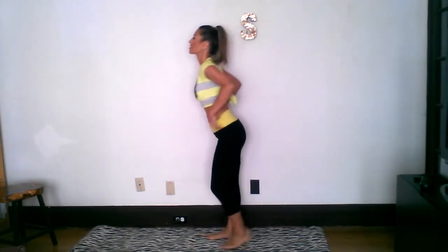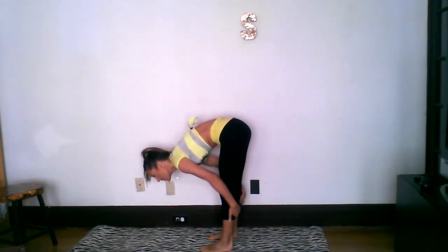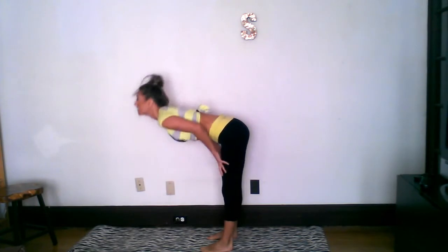Little body circles to the right. 1, 2, 3, 4, 5. Opposite. 1, 2, 3, 4, 5. And my favorite, stretch your back. Lean it forward. Hamstrings all the way down to the heels.